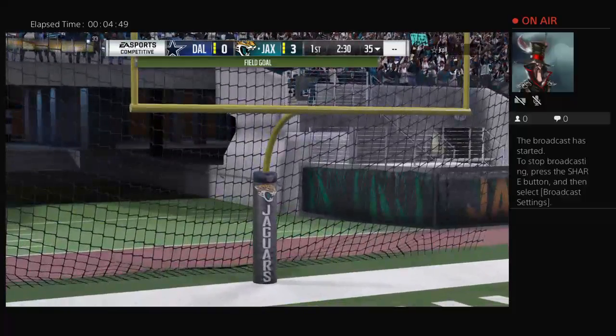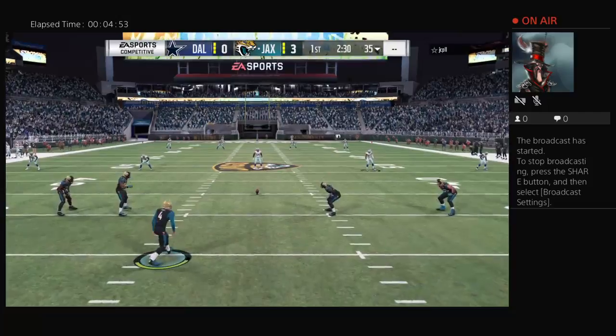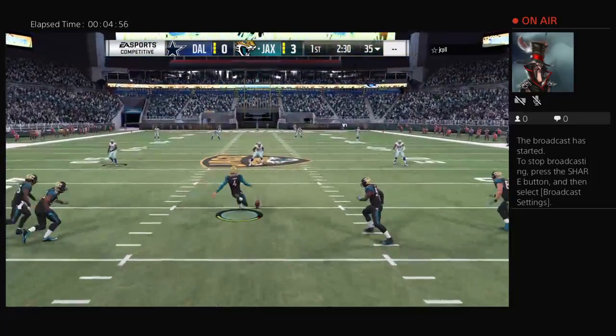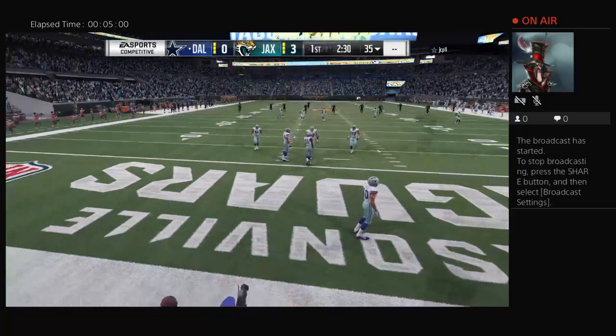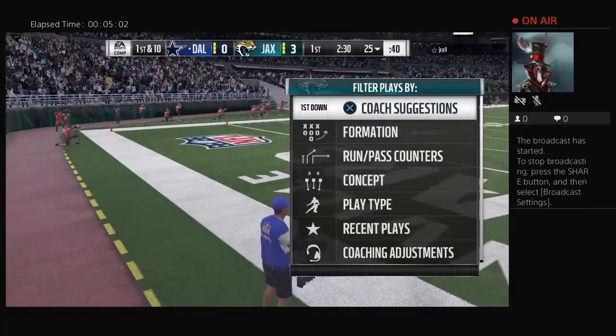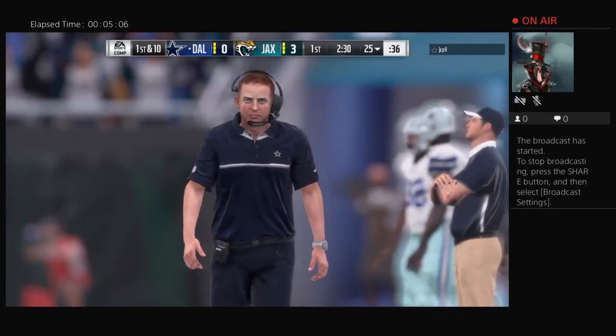And the first 3 points of the night belong to our home team as they get the field goal on the game's initial drive. A good, solid drive. It didn't wind up in the end zone, but that's okay. You've got something positive on the board, and you got the early lead. And they will not get a chance to return this one as it's through the end zone for a touchback.